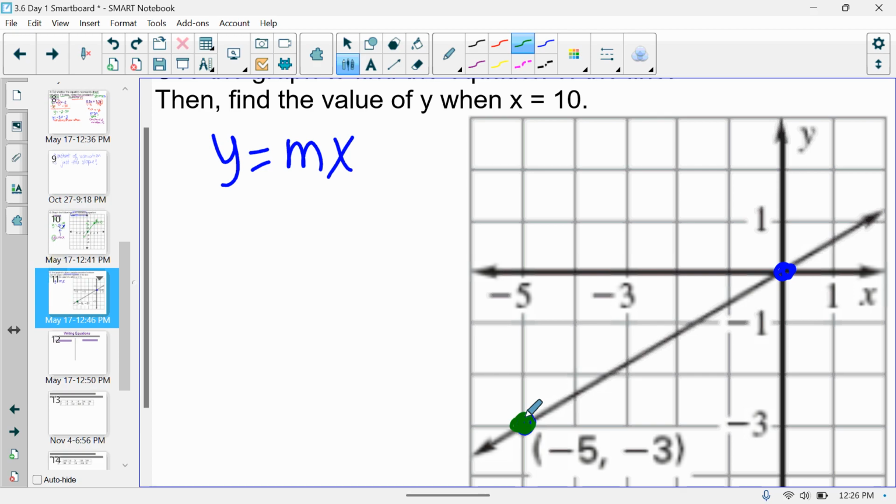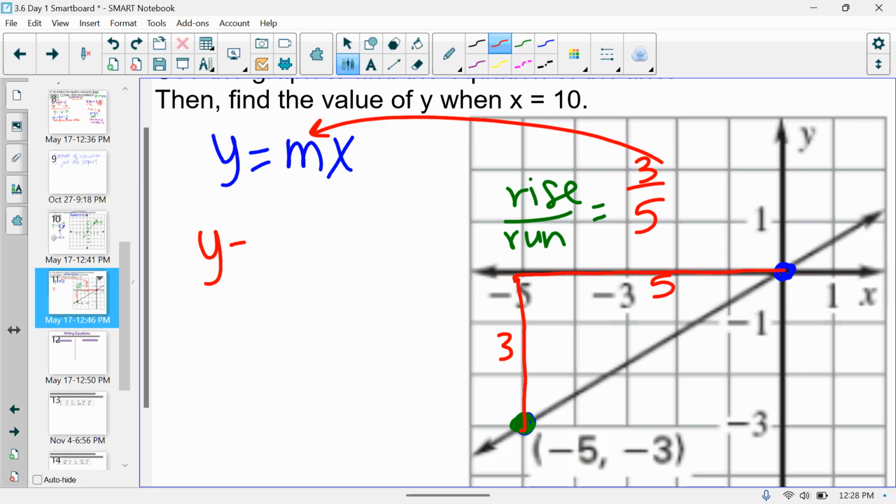So I'm going to give you a minute to do that. I want to know what you get for the rise over run. Raise your hand when you have the answer for that. Anybody have it yet? All right, let's see here. We're rising 1, 2, 3, because the scale's just going by ones this time. And then 1, 2, 3, 4, 5. So 3 over 5 positive, right? Because it's going up 3 and right 5. So again, that number's our m. So our equation is going to look like y equals 3/5 x.